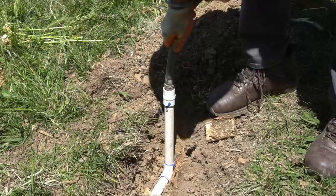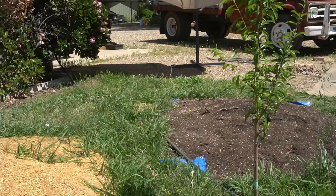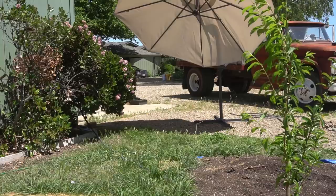There you go. I still need to dig a trench here and we are running out of time. It's really hard ground. It's taking a lot of time to dig a trench. So that's why I'm putting in this hose to go from my inlet to the tap. It's also a really good idea for people to put in a hose like this where they can't dig a trench or don't want to dig a trench to mess up their landscape.